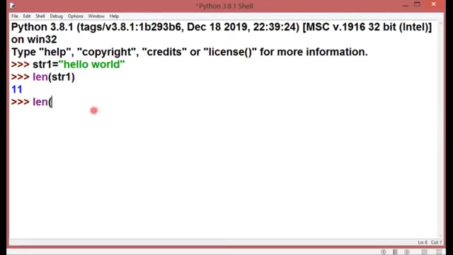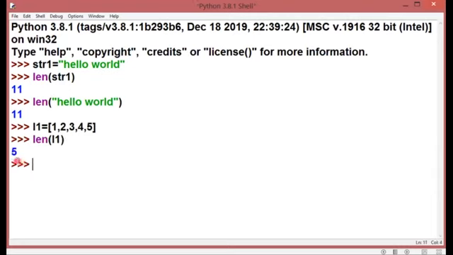Similarly, I can write it in this way also. I need not take another special variable for the same, and it is going to return me the same result. And as I told you, I can apply my length function onto my sequences also. My sequences are list, tuple or dictionary. So let's have a look. L1 is equal to, I'm going to take some values and will apply length function onto it. So I'm getting the result as 5 because 5 elements are there in my list.